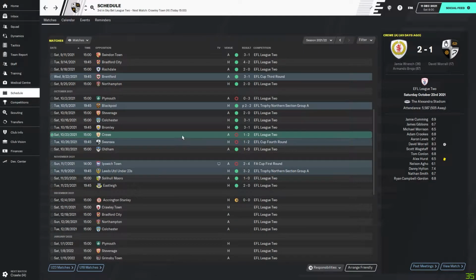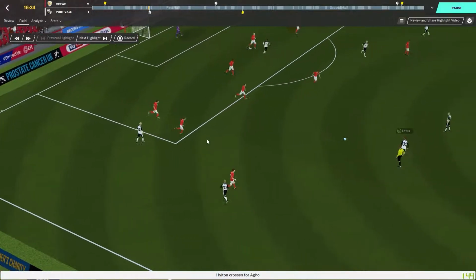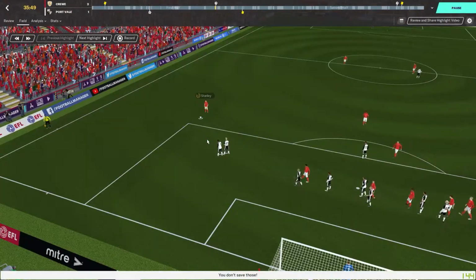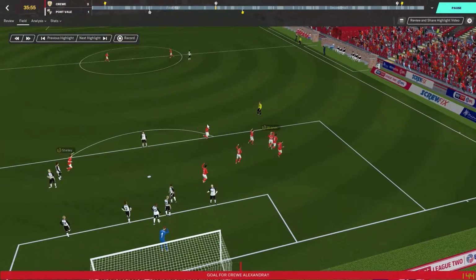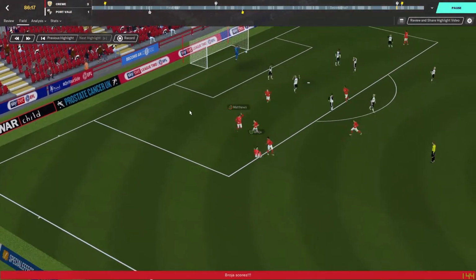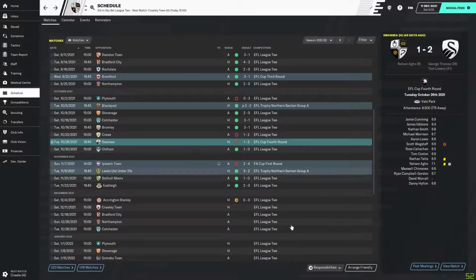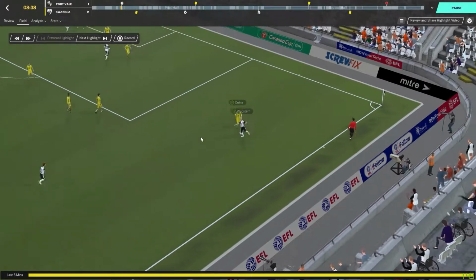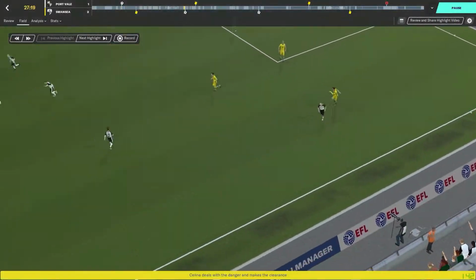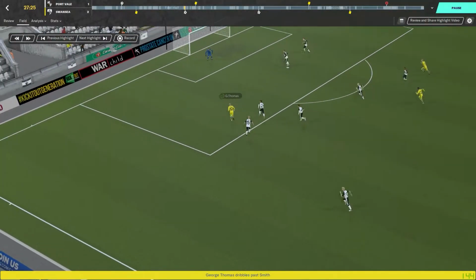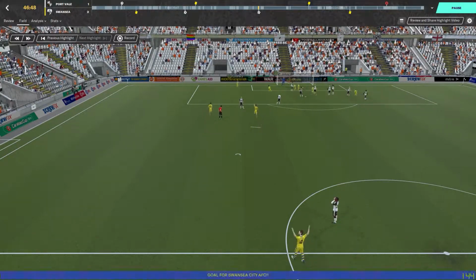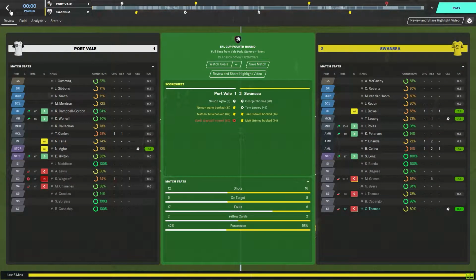Next match is at the Alexandra Stadium against Crewe. Early on, Worrall gets the pass, the shot, makes it 1-0 17 minutes in, and then Crewe get 2 goals uncontested, and they take home the 2-1 win as we drop points here to Crewe. Then it's the EFL Cup fourth round match against Swansea City. Early on, Wagstaff to Gibbons, back to Wagstaff, into Akko, shoots and scores 9 minutes in, makes it 1-0 Port Vale, and then Swansea City come back with 2 goals of their own to take the 2-1 lead and the win and eliminate us from the cup.